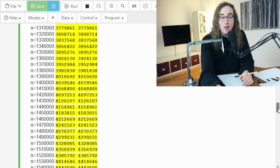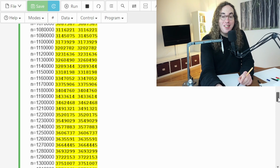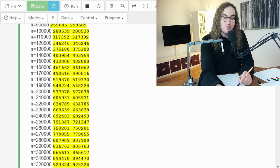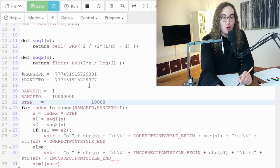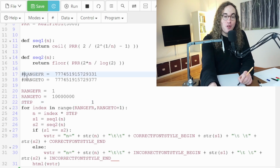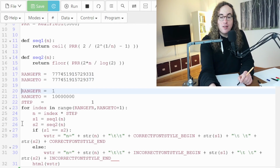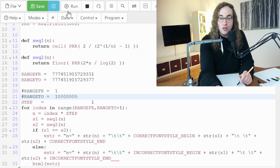The sequences differ for the first time at entry number 30. And here you see you can go really far up and all the terms agree. To actually show you where you have the first disagreement, I put this here. You have to go into this range to be able to see this. I don't even want to spell out what this number is. Once we evaluate our two sequences in this range, you can actually find a difference.